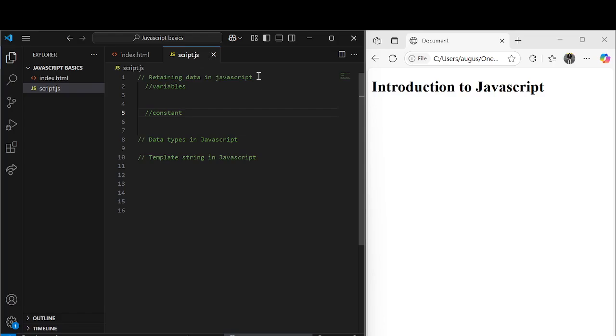So what are variables? Like the word implies, variables means something that varies, something that can be changed. Data that are stored as variables can be changed, while data that are stored as constants cannot be changed. So let us create a variable and see. Let's initialize the variable and see what it's all about.